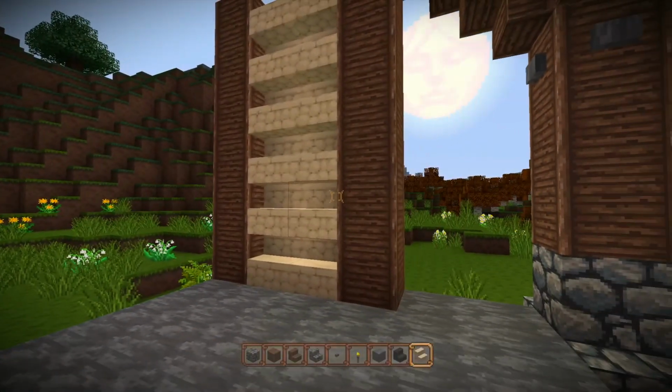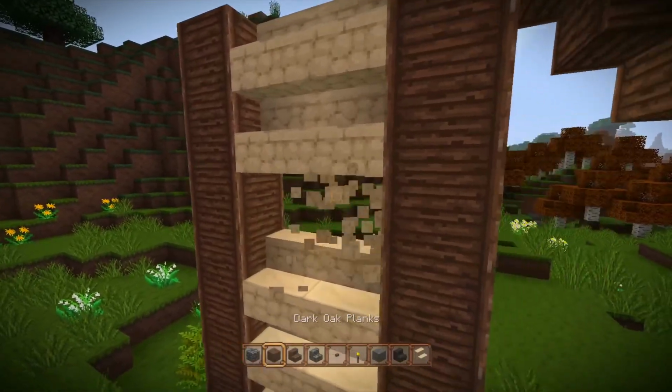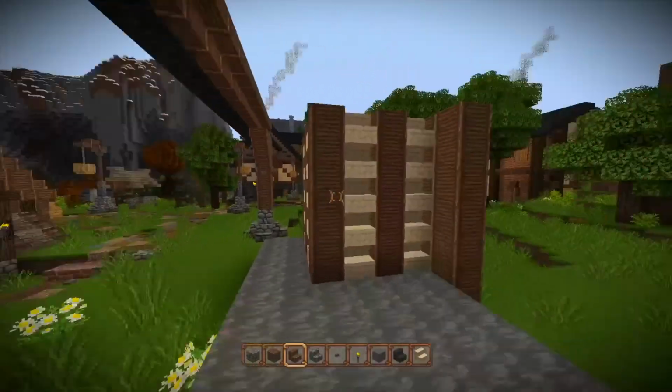That actually looks pretty good. And then on the inside, it works as like a shelf. Which we could just put a crossbeam here for no reason, and it'll look nice and cool. There we go. Ta-da!